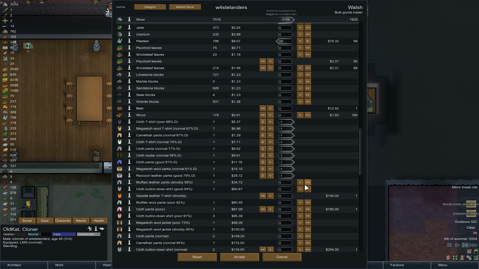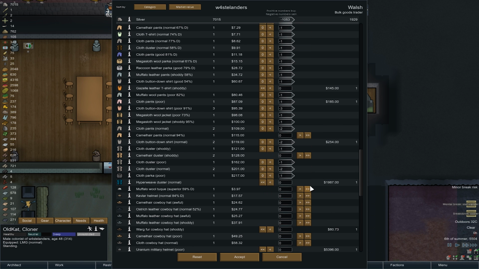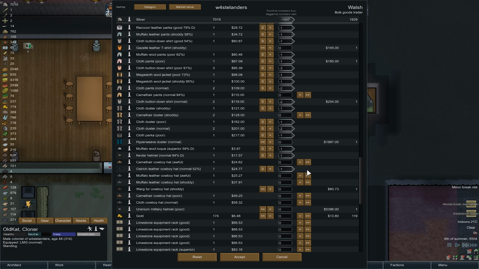And part of what I'm planning to do here is sell all of our cloth. Anything that's made out of cloth is going. We want better gear than that. Muffalo wool pants, poor, no. Camel hair pants, normal, that's fine. But this is cloth, camel hair, no. Just get rid of the cloth. Especially Parker's, not even wearing those. Camel hair's fine, muffalo leather's fine. This can all be kept, although that one's a bit crap, and that's not actually very good quality. So let's continue to make more awful, poor cloth.